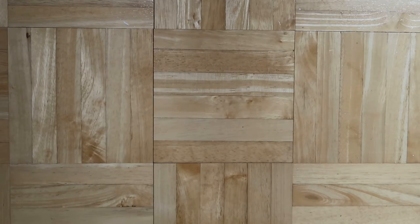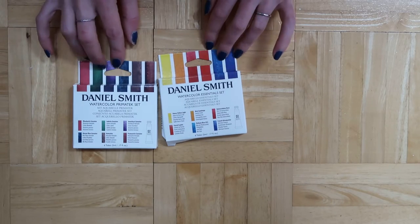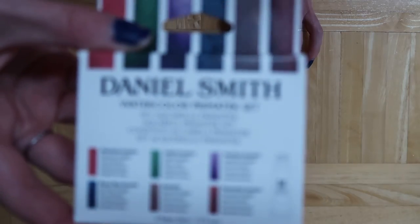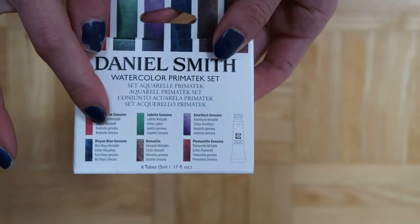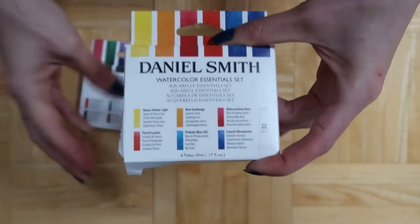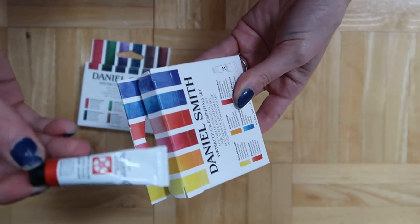All right, anyways, I got these Daniel Smith ones from Amazon to try out, and I got them when they were at their lowest, so it was like 20-something and 20-something. These are the PrimaTek colors, genuine gemstone pigments. So this is like rhodonite, jadeite, amethyst, Mayan blue, hematite, and piemontite. And then these are just the basic colors. And these are tiny little tubes, so you can see.